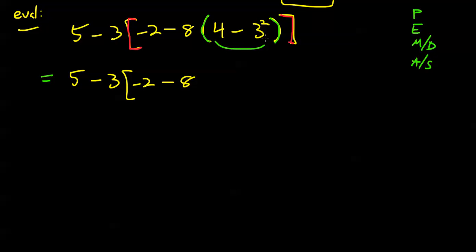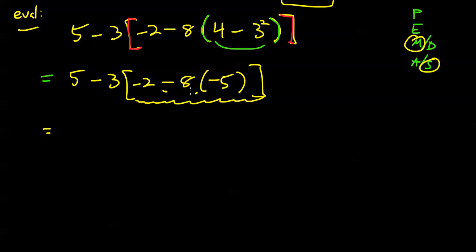4 minus 3 squared. Well, I'm not going to write a new line for every single operation. We'd be here all day. 3 squared is 9, and 4 minus 9 is, of course, minus 5. So there I can get away with combining two steps in one. Now I go for the brackets here. What's going on inside these brackets? Well, I've got a subtraction and a multiplication. Of course, multiplication always takes precedence over subtraction. So I'm going to leave all other operations pending and multiply: minus 8 times minus 5 is going to be plus 40.